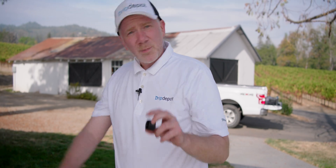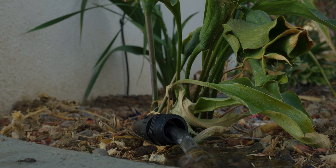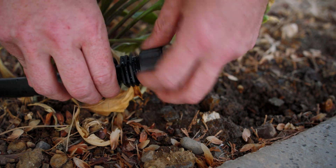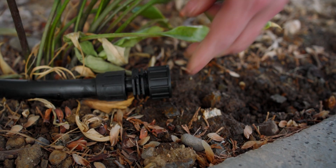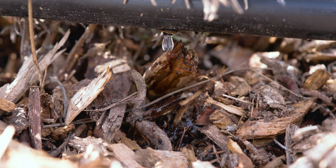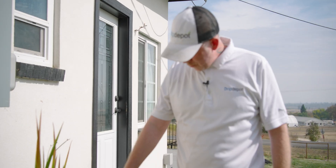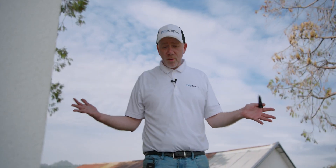We've let it flush for a few moments. We're going to turn off our manual cycle and put on our end cap, then walk the system and give it its first watering cycle. Walking the system consists mostly of making sure the emitters are dripping as they should, making sure there's no leaks anywhere in the tubing or especially where the tubing connects to the fitting. If you've got a leak there, just unscrew the locking nut, push it on a little bit harder, and re-thread it — that'll usually do the trick. It's looking great. We've got water coming from our emitters — a perfect install, no leaks.